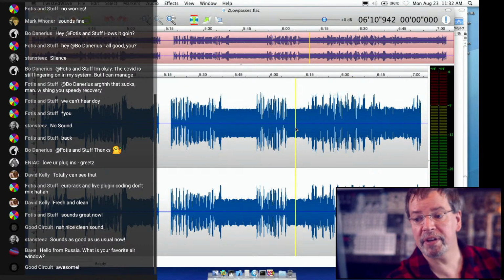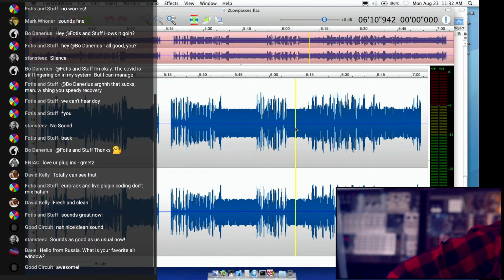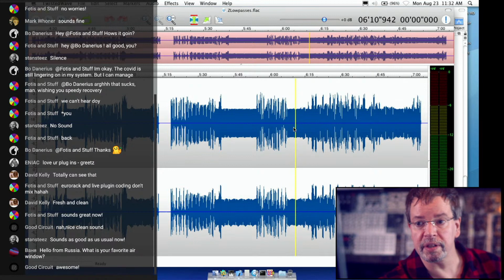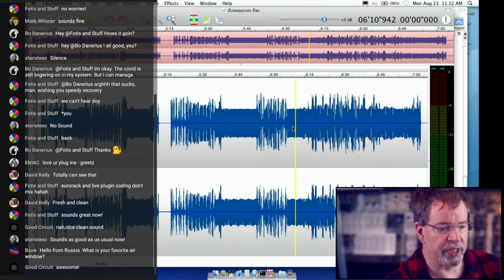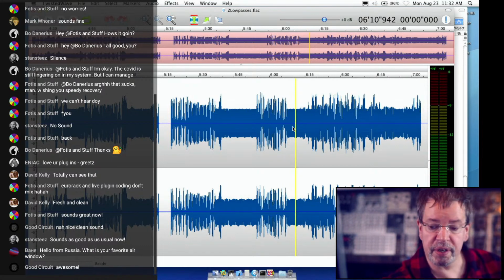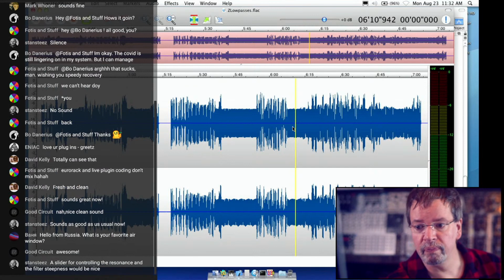Because the thing about this, and one of the things about coding a plugin of this nature, sometimes you have to deal with listening to the same thing over and over because you're listening for the variations, especially with something like this. And the reason I've picked this particular thing and the reason I've picked heavily distorted is because I know that's one of the things that folks do.